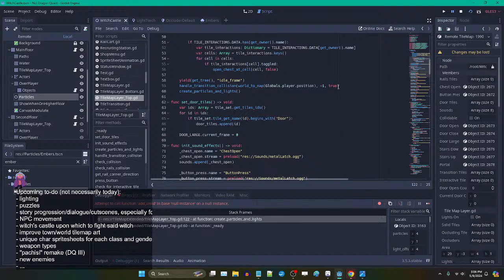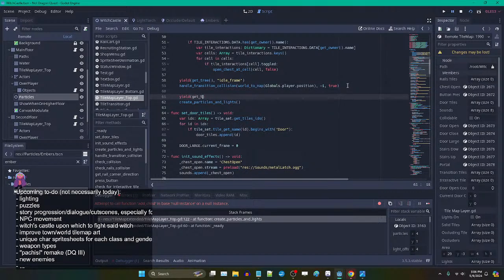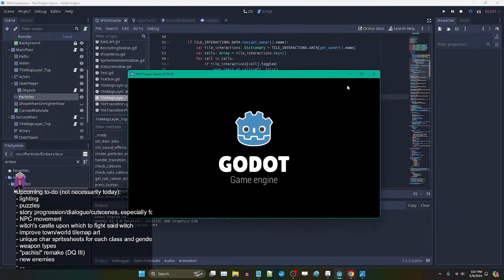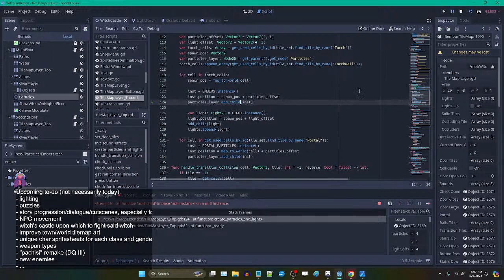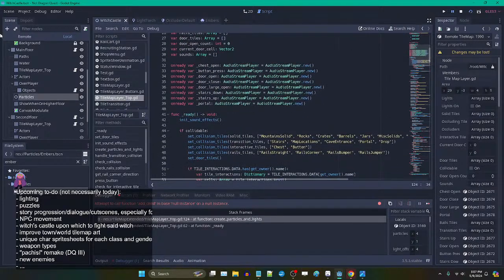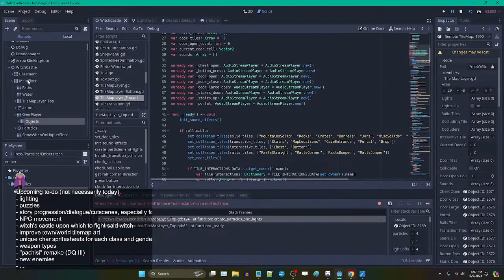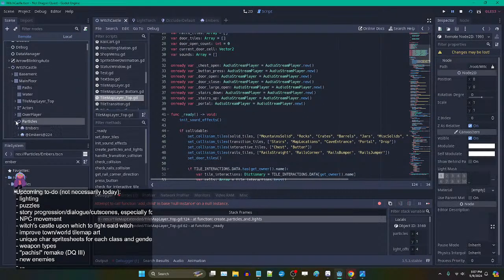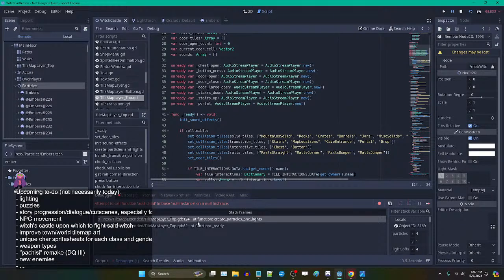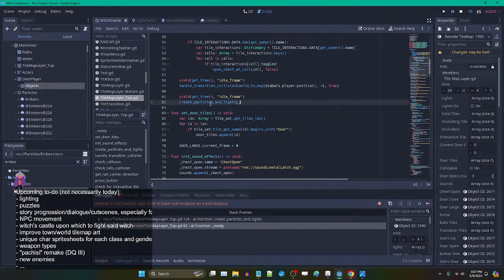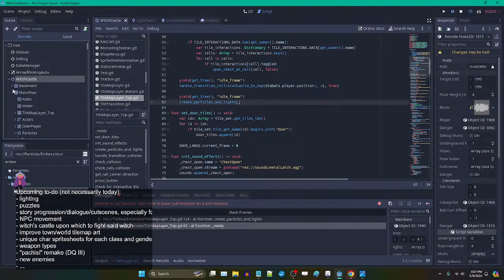The yield. Shoot. That's the problem. Who's calling that and failing?